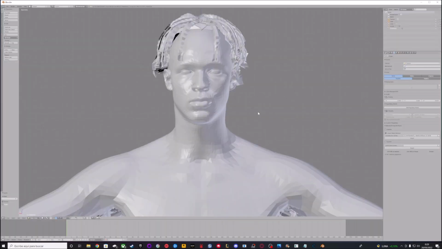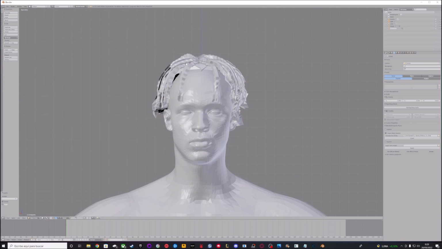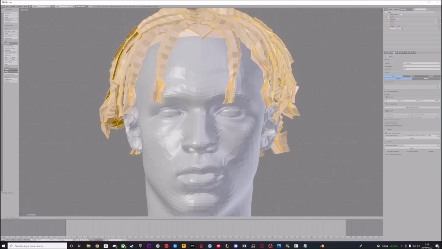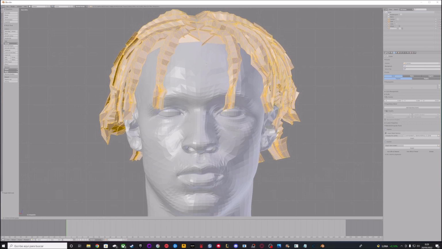Well, as you can see here, we have to move the hair, so I'm going to press on edit mode. I'm going to move this, and I think this position is okay.